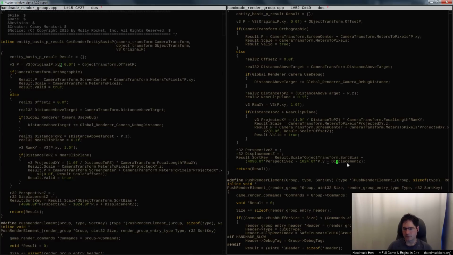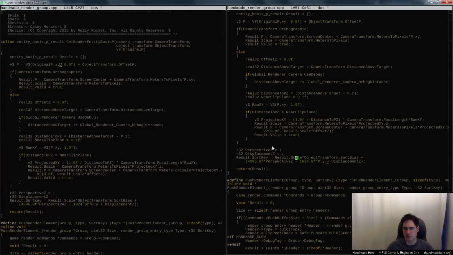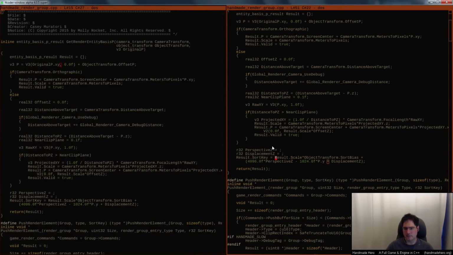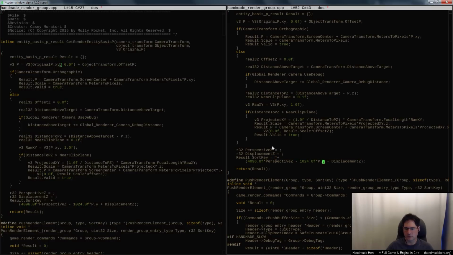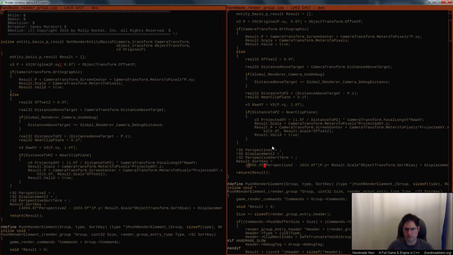But, like I said, we have a slight problem here, which is to say that the Y value that we're using in the sorting wants to be adjusted by the fact that we may displace it from the center of the bitmap or wherever else, right? So the sort bias, I would say, in here is a modifier on the Y value. So I think that is perhaps the more correct full transform. So I would say there's basically the perspective sort term, and that's this.